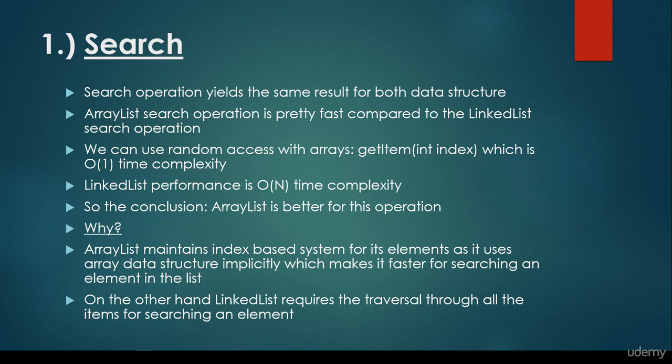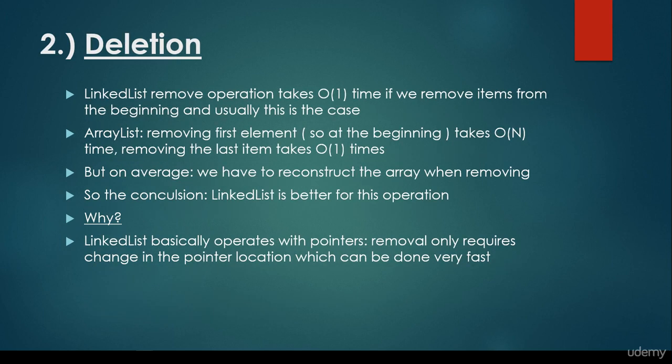Searching in an ArrayList is going to be very fast if we know the index of the item we are looking for. So linked list requires the traversal through all the items for searching an element, and that's why the search operation is going to take linear time complexity for linked lists. Okay, what about deletion? Linked list remove operation takes O(1) time if we remove items from the beginning of the list, and usually this is the case. This is why we like linked lists.